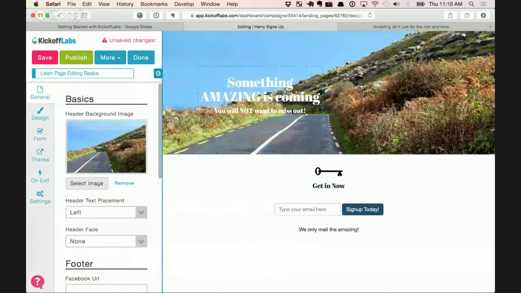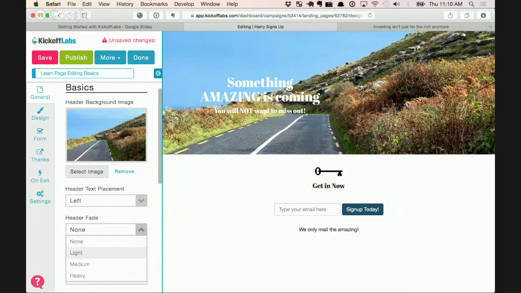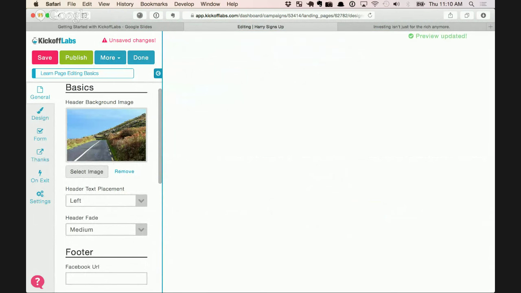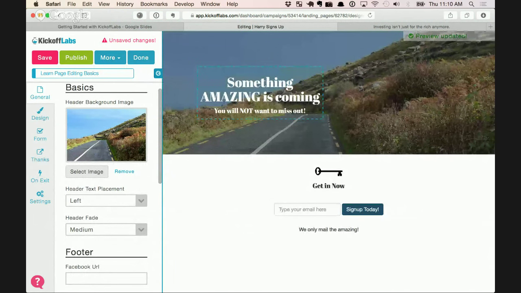All right, so now you can see I've got an image in the background. Ideally, you should pick images that'll do better with the text in the background, so it doesn't obscure reading the text. We also have this option for a fade, so this means that I could make the background a little darker. So let's do that. So now you can see I've got the background image, I've got a fade. Now the text is super readable on this page. It stands out more.